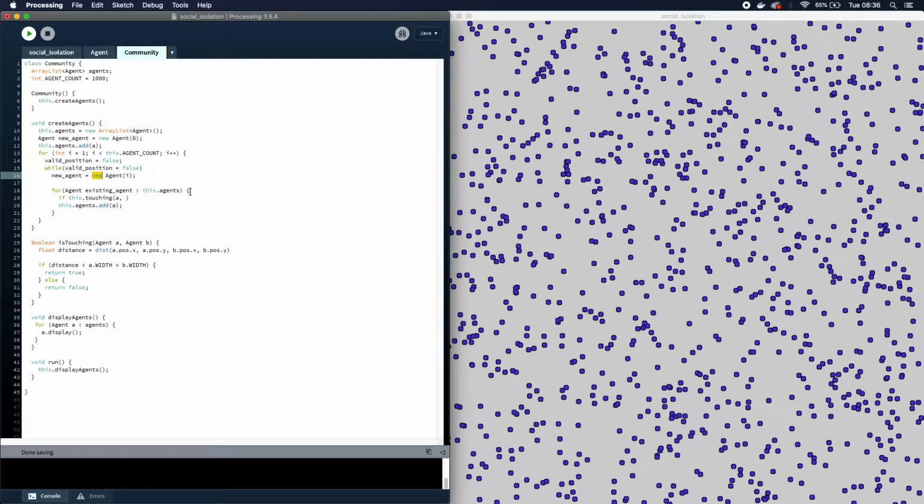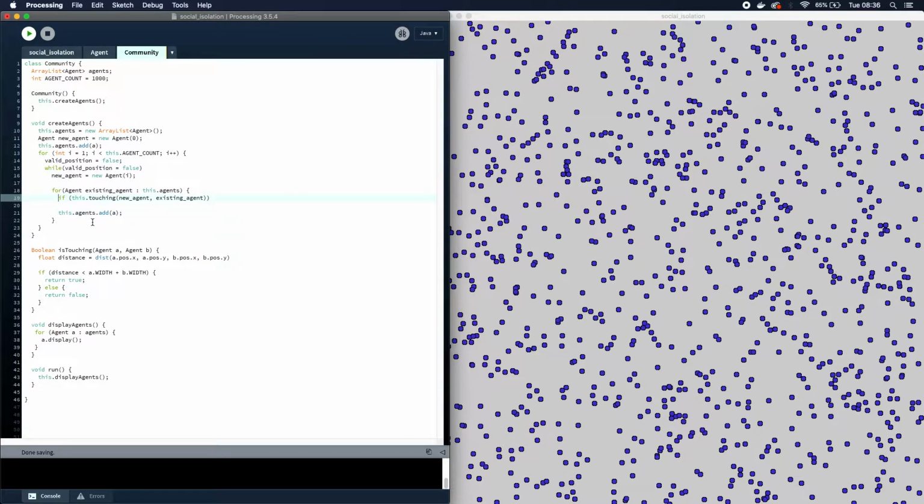For existing agent in our list of agents, if our new agent is touching our existing agent, then we don't want it. We want to make another one. So this will result to true or false.